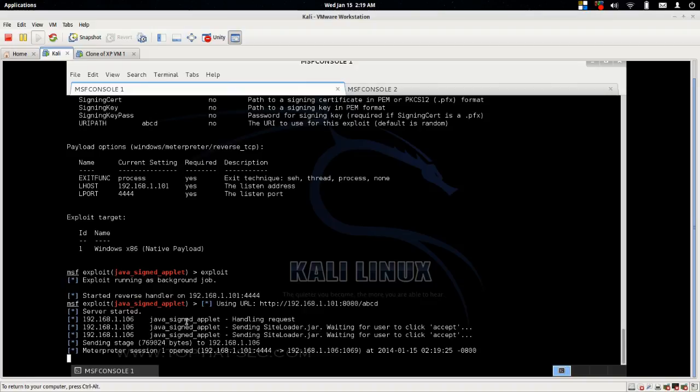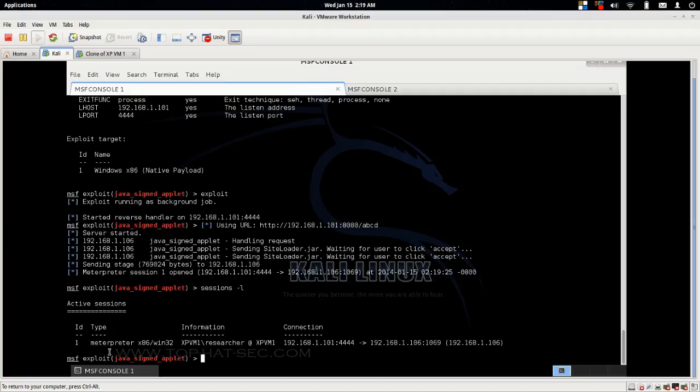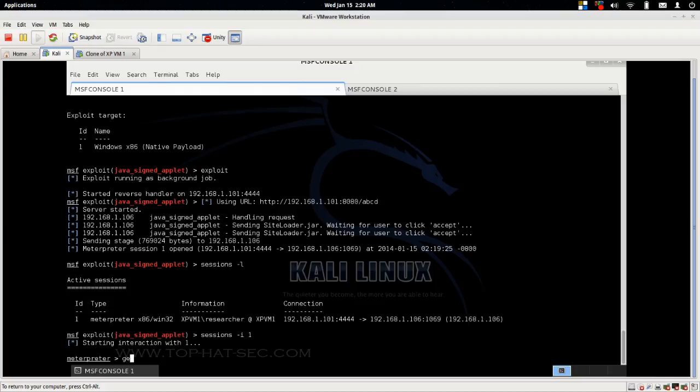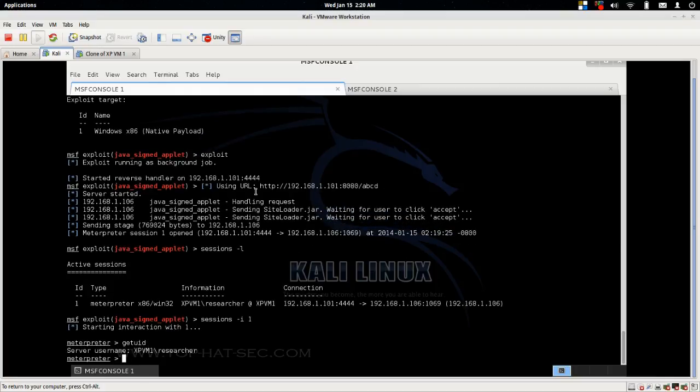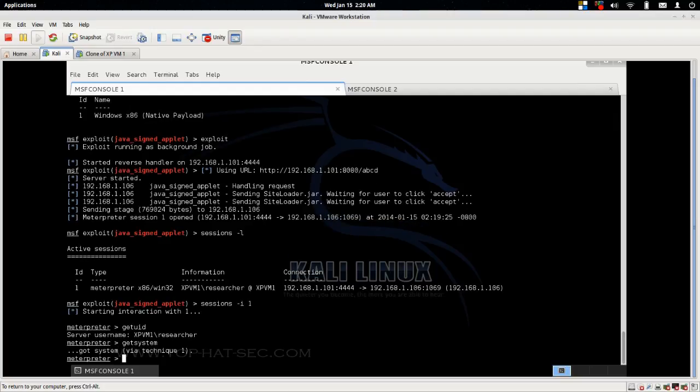What we can do at this point, because we don't have any other machines, we're not expecting any other machines to connect, is I can just hit enter. Now I can do a sessions -l to list our Meterpreter sessions, and we have one that's available. It's in the background. So now we can do sessions -i to interact, and the ID, which is 1. And we have a Meterpreter session. I can do getuid, I can do getsystem, grab the system, do a ps.